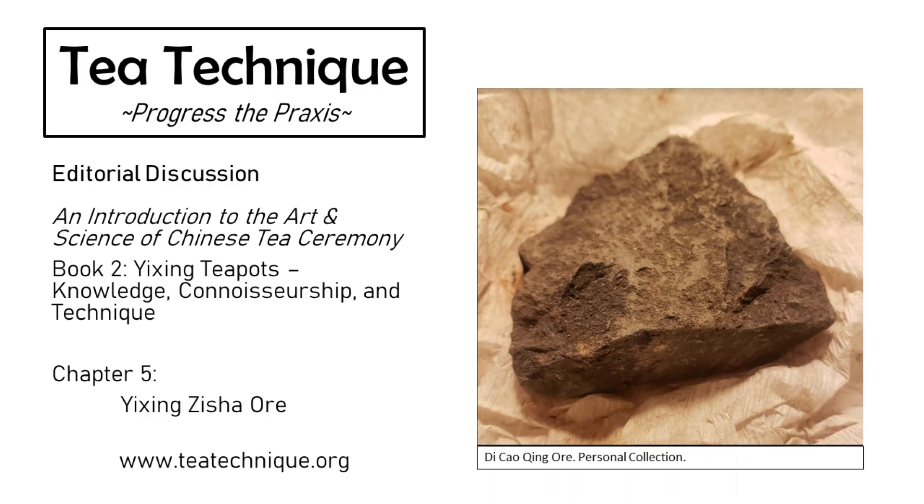First, I would say it's definitely the abundance of kaolinite found in the Taihu region. And also the sediment layers that resulted from early days when Taihu was much larger. All of the sediment layers mixed with the kaolinite underneath, and also the abundance of mica chips in the mixture due to early aquatic life. All of these result in a very unique composition of clay mixture not commonly seen in other regions.